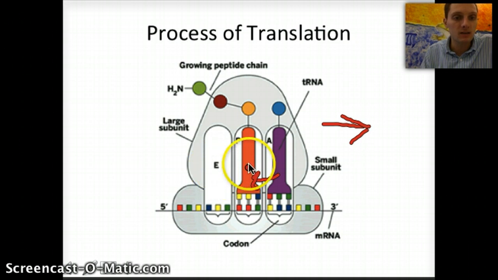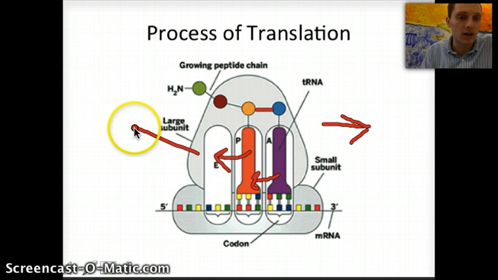The E site: once a transfer RNA molecule has made a bond with the next amino acid, it's released. The transfer RNA molecule that's at the P site gets pushed to the E site. It's kind of the third step, and it doesn't connect with the messenger RNA strand. Only 2 tRNA molecules can be bonded to the messenger RNA strand at any one time, so this transfer RNA doesn't bond to it. It gets moved to the E site, and then it gets ejected from the ribosome. It's released, and it can be reused and recycled again.